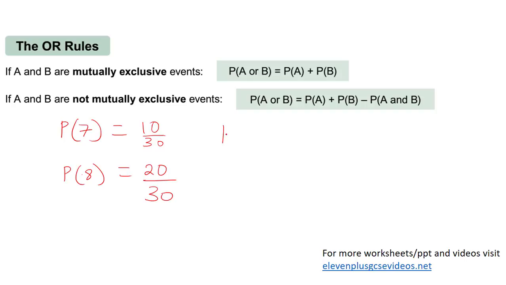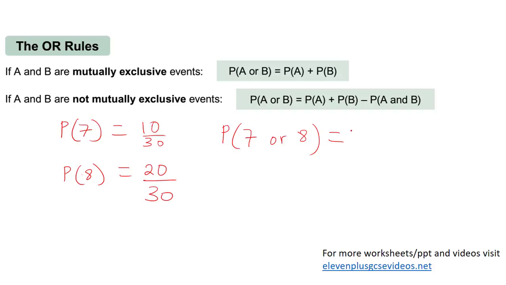Now, if I pick one student at random, what's the chance that that student is going to be either in year 7 or in year 8? I've come to that school and I've just picked one student at random. The chance that that student is in year 7 or 8 is going to be 1. It's going to be the whole thing, because anybody picked at random must be either in year 7 or year 8. That's definite for that school because all the kids there are either in year 7 or year 8. So I'm sure that the chance of a student being in year 7 or 8 will definitely be 100%.